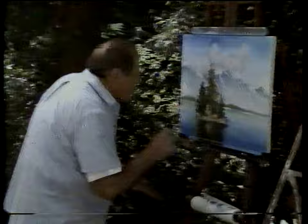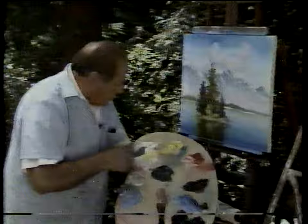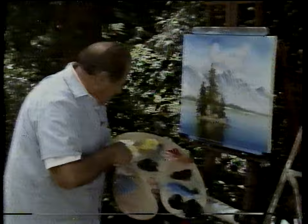Now again, make water out of that. Maybe here, that little touch I would like to have in there too. Here that too. Maybe here that too. And there you are. See? Put a little bit of a shoreline in if you want there. Something like this.